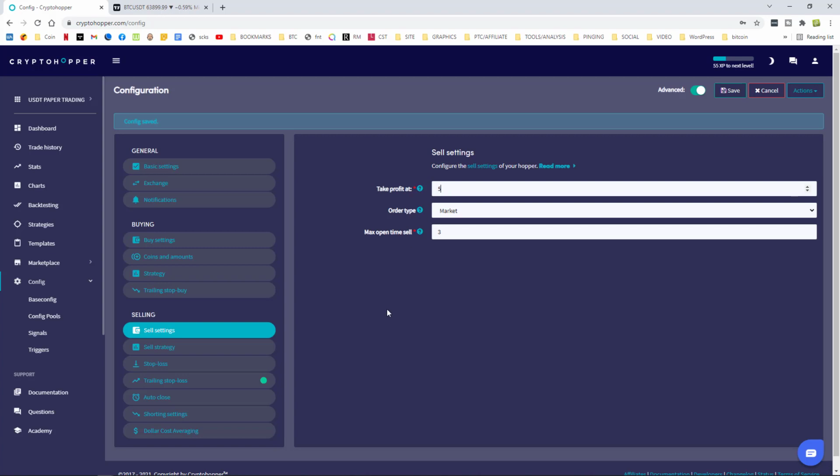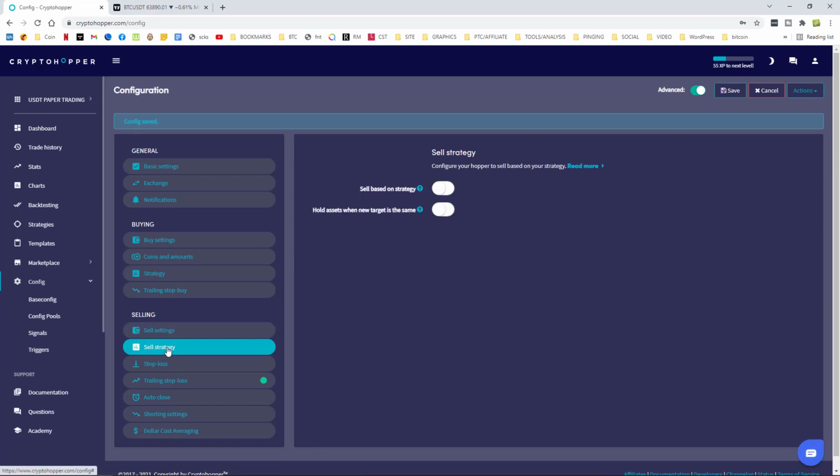Alright, so put that in there, rather than if you set it to, let's say, 5%. It doesn't matter what the trailing stop loss is doing or anything else is doing, it will see that you're at 5% in profit and it will just sell immediately. So it's always best to put a big number in there. Click on save. Make sure market order and the time to sell there is set. Sell strategy. No options are set here.